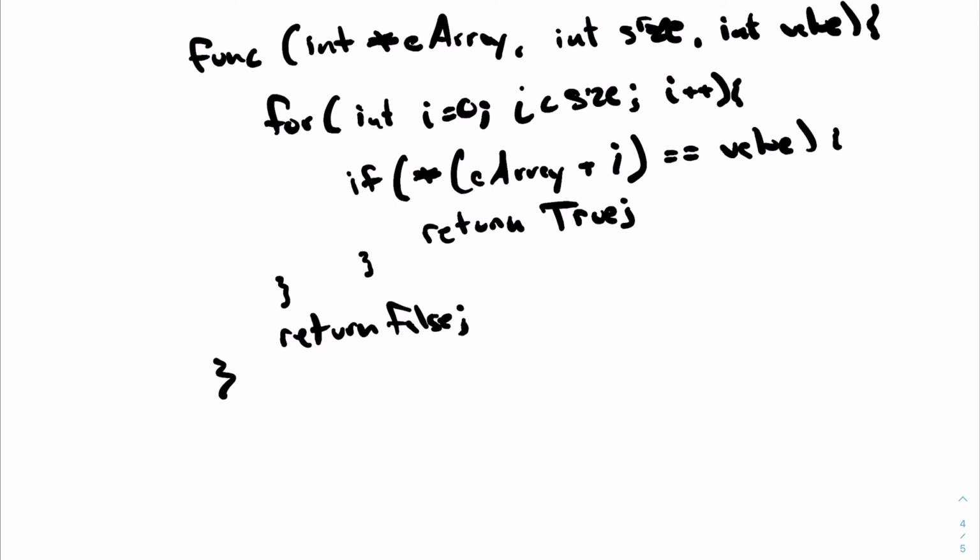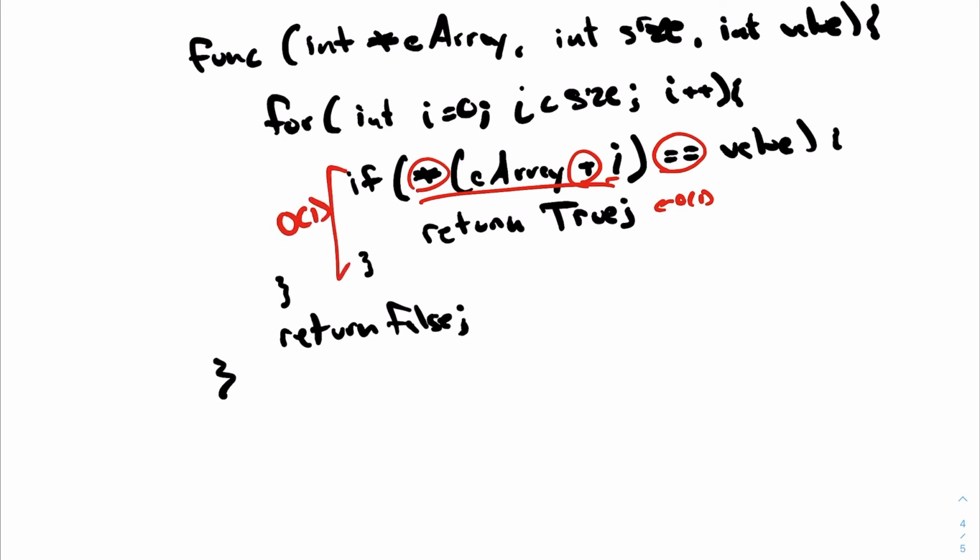Okay, here's an interesting one. First, let's pick this apart. So this one here, this is just a return. That's obviously just constant time. There's really nothing special going on there. It's just one quick operation. Here, this looks like a subscript operator, except the long way to write it out. So we have our array plus our index, dereferencing it, and is that equal to value? So there's sort of three operations going on here. There's an addition, there's the dereference, and there's this comparison. But we don't care about the number of operations. This part here is still constant time.